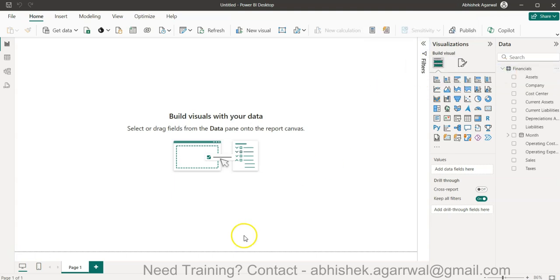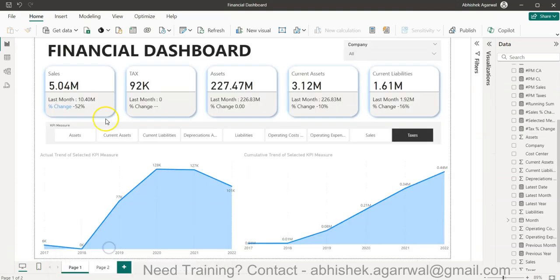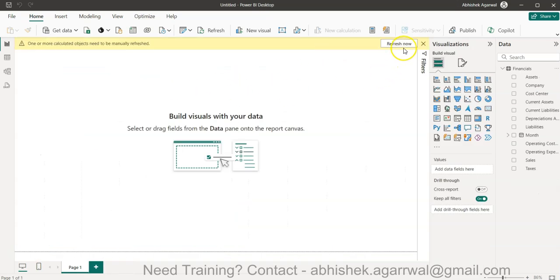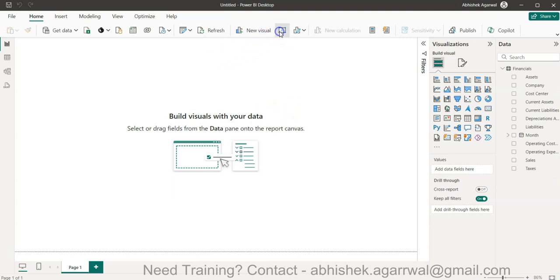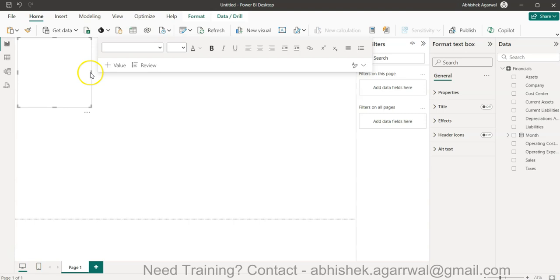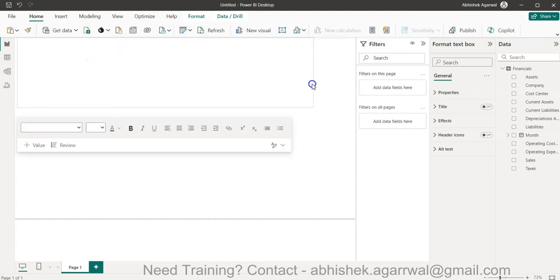Now if I go back to this one, first thing first, I'll just click on refresh now. I don't know why it keeps giving me this error. Okay, so first thing first is the financial dashboard headline, right?